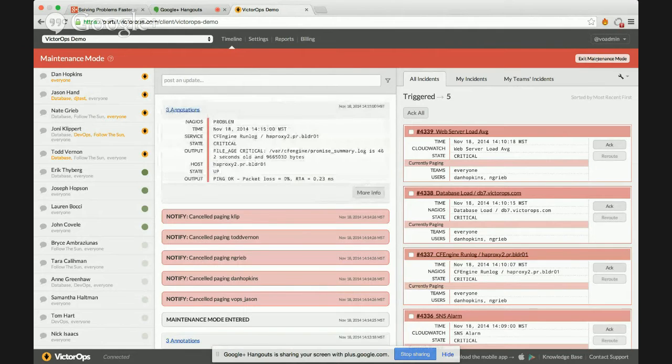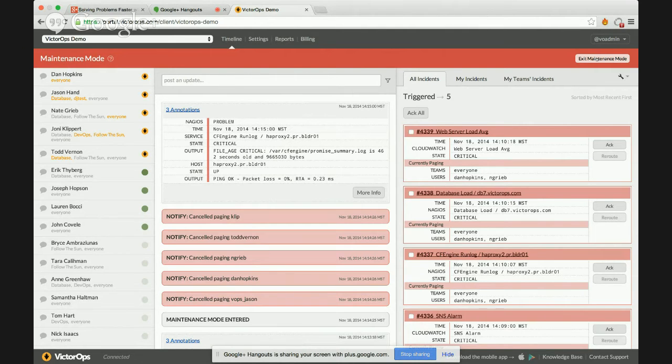Yeah, and this is a great feature too, not just for cases where you're about to disrupt your infrastructure and possibly create a lot of different alerts coming in, but maybe there's actually something going wrong and you're in here trying to diagnose and communicate with other members of your team. You really don't want your phone going crazy and sending you all kinds of push notifications and SMS alerts. You just sort of need to quiet the noise, or at least quiet the notifications for a little bit while you take the time to figure out what's going on and actually address the problem.